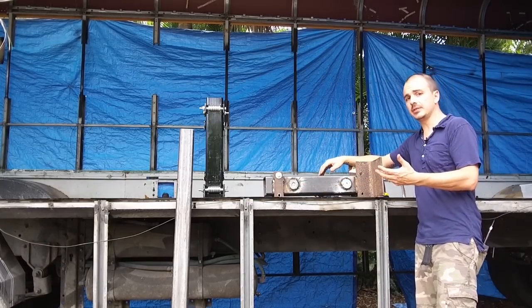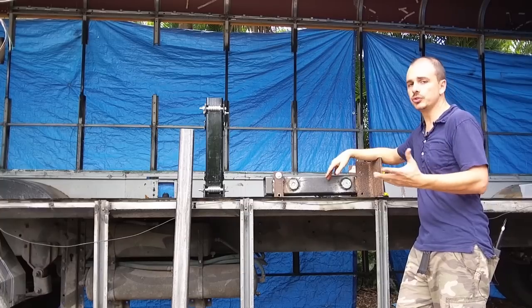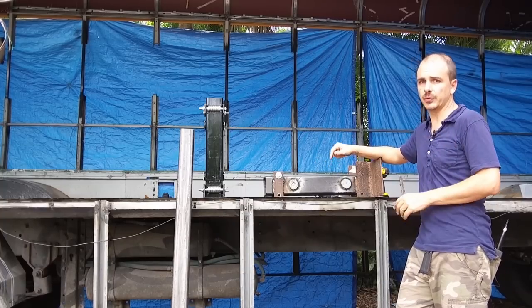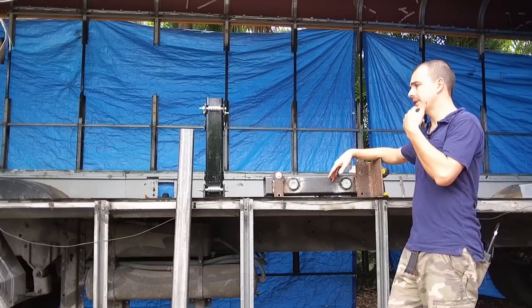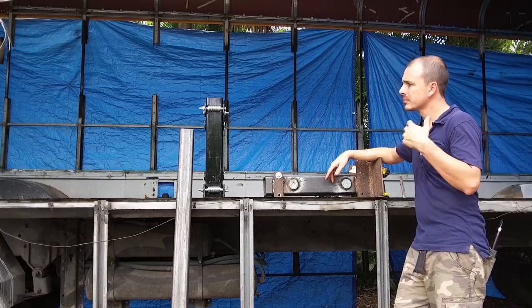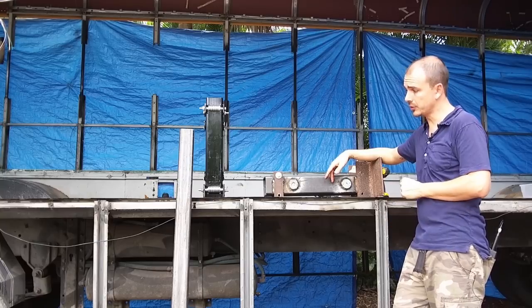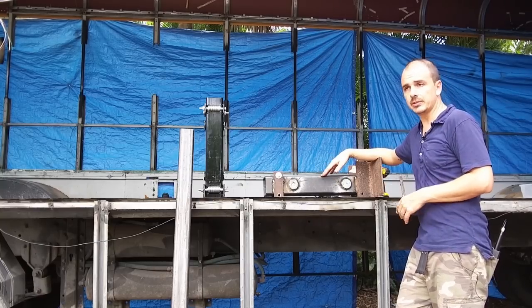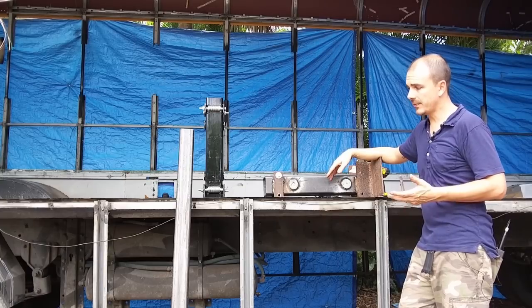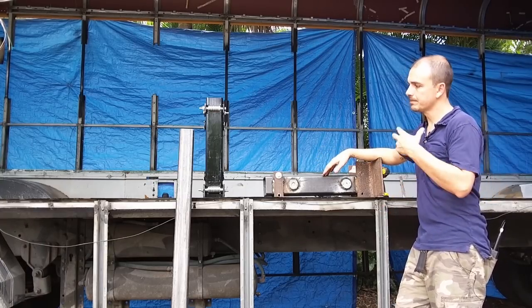The reason I decided to do this was two things. First of all, I just enjoy making stuff with my hands. Even though it could be a pain in the butt sometimes, at the end of the day, I really like it. Also, when I looked into purchasing the actual components for the slide out, there wasn't much information out there regarding this. When I was trying to find it, I found some stuff, but not much. And the stuff that I did find was expensive.